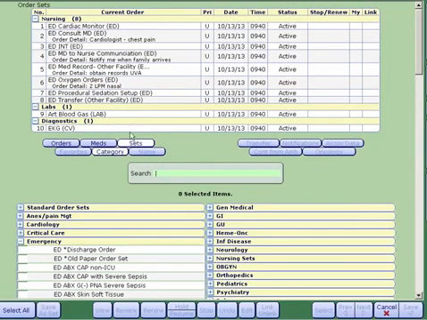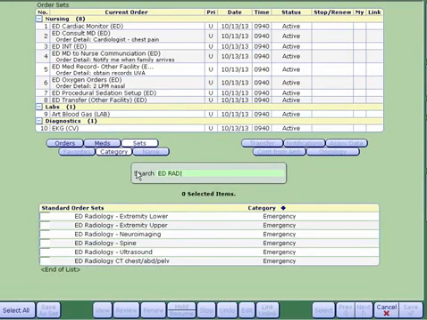So if you go to order sets by category, if you type in ED-RAD, it will wean you down to these. So lower and upper extremities, neuroimaging will have head CTs as well as MRI. Spine will have spine CTs. Ultrasound is the different modality altogether. And this is what I wanted to focus on here today.